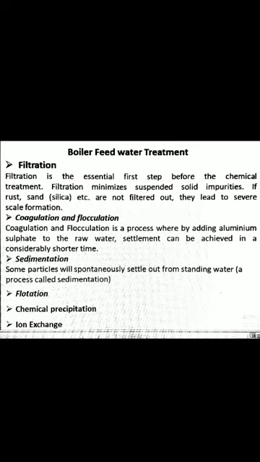Boiler water treatment is a type of industrial water treatment focused on the removal or chemical modification of substances potentially damaging to the boiler. Varying types of treatments are used at different locations to avoid scaling, corrosion, or foaming. External treatment of raw water supplies is focused on the removal of impurities before they reach the boiler, while internal treatment within the boiler is focused on limiting the tendency of water to dissolve the boiler and maintaining impurities in forms least likely to cause trouble before they can be removed via boiler blowdown.